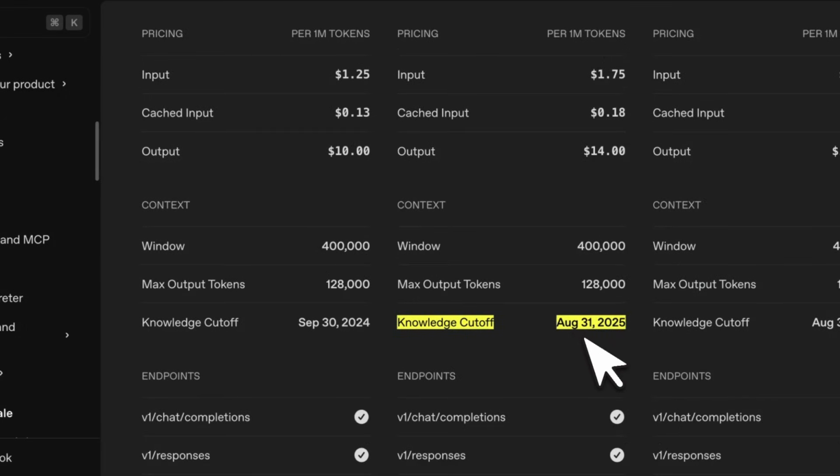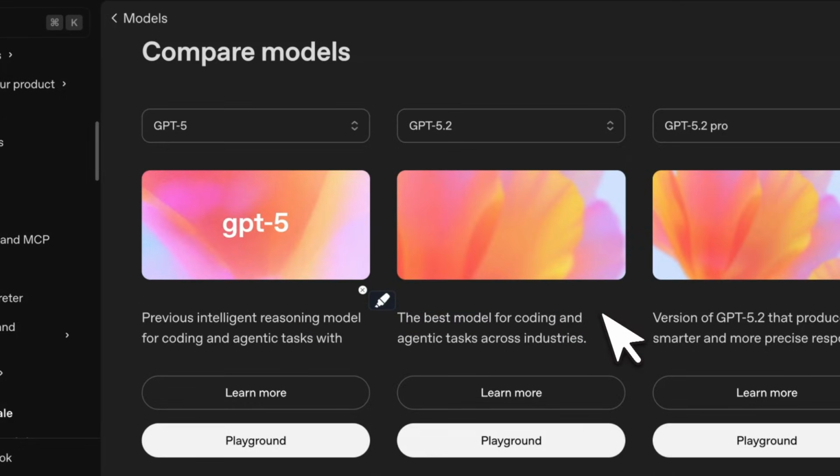Now, the training cutoff date also is very recent, August 31st. Seems like they did another pre-training run along with some really impressive post-training. For most of the previous models, the knowledge cutoff date was September 30th, 2024, and that's when they did their final pre-training run. But now they have a completely new pre-trained base model, which probably is going to be used for subsequent post-training runs that we're going to see in the future. So all the news about OpenAI lagging behind probably is not true anymore.